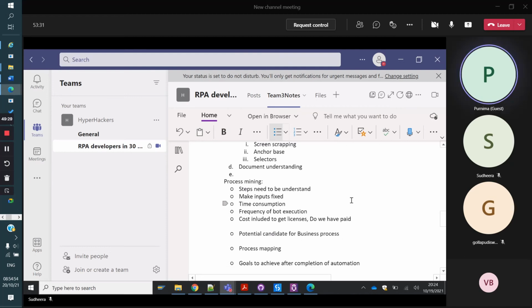But the actual process is a bigger process. There can be multiple tasks in a process. Okay. So a process is more at a business level. So a developer will not see a process, if you ask me. Developer will only see the task.